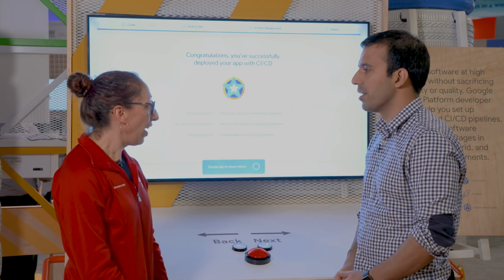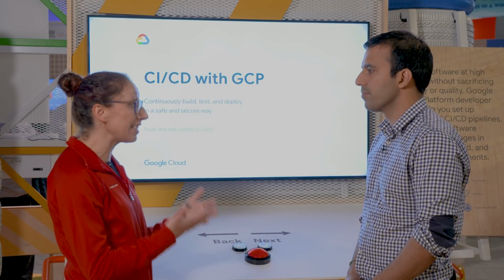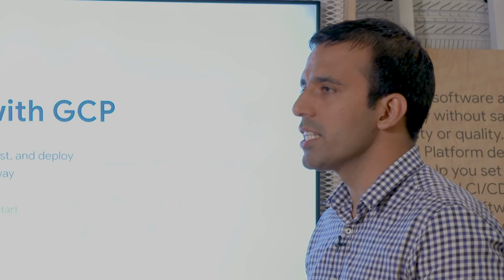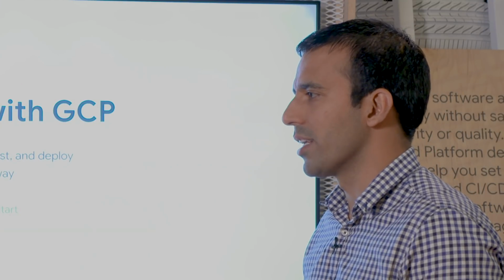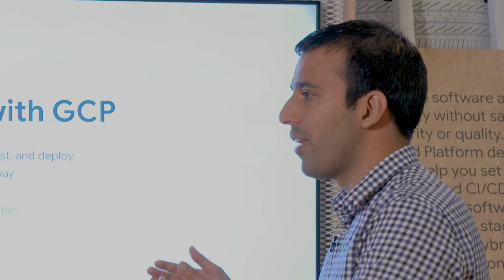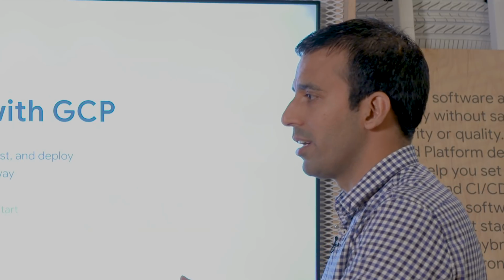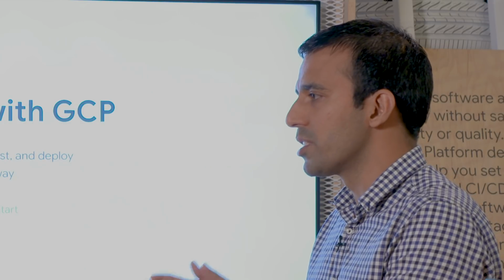Any other questions for me, Katie? Well, I know that this was a very simple and efficient way to build an app, but from what I understand, what makes this helpful and useful is that it does allow teams to be much more efficient and productive. Is that correct? Absolutely. One of the biggest things which you would see as a developer, I would rather focus on writing code rather than managing infrastructure, especially continuous integration and continuous delivery pipeline. I want to get fast feedback on my code. I want to ensure what I roll out to production is of highest quality. So all those things are being built in through this pipeline.